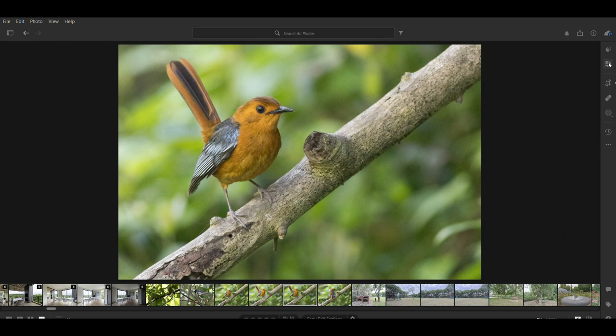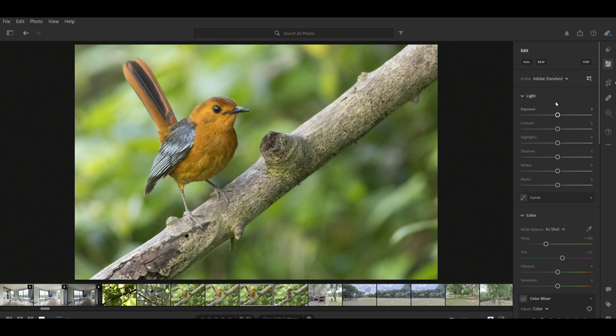Now we're just going to do some basic adjustments. So the highlights I usually bring down quite a bit, almost to between 70 and 80, because I don't really like harsh highlights. It just flattens out the image a bit, but we will be fixing that later. So just bring down the harsh highlights quite a bit, depends on the image, but for this one, 75 is good. And then whites, we'll just add a little bit of white, just to bring a little bit of contrast back into the image. And what I normally like to do with the blacks in a lot of the bird images is bring these blacks up quite a bit.